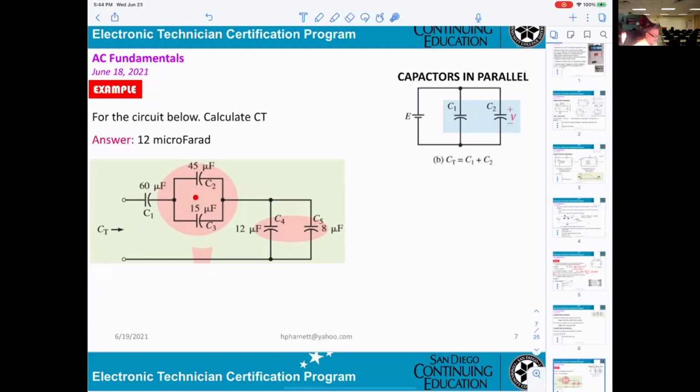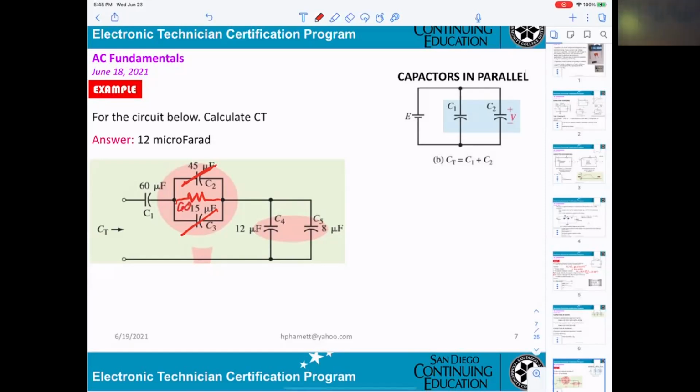Series, right? Then you calculate the series for only two capacitors using C1 times C2. Well, C4 and C5 are in parallel, so you add those up as well. Now, 45 and 15 microfarad are in parallel. How can you get the total? Then you add them up, right? Yes, 60. Forget it, guys, it's capacitor, not resistance. So they will be 60, right?